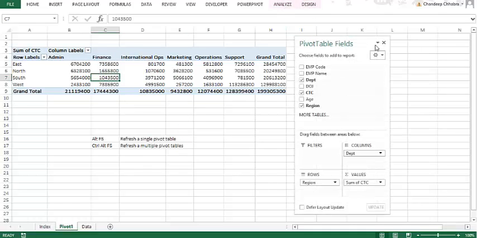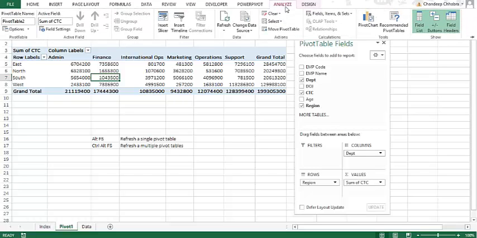Also, the field list appears only when you work inside the pivot table. So if any cell is selected, this field list, which is your pivot table creator, appears, and the pivot table sensitive tabs also appear at that time. So I'm going to click inside a pivot table so that I can see my tabs, and I'm going to go inside the Analyze tab, and let's see what is inside the Analyze tab.